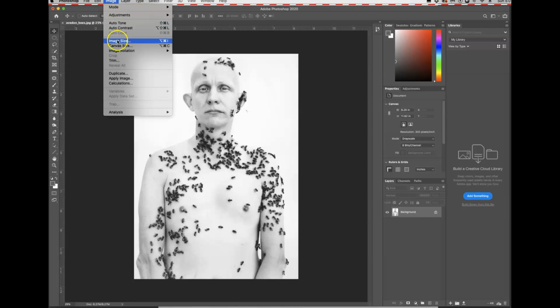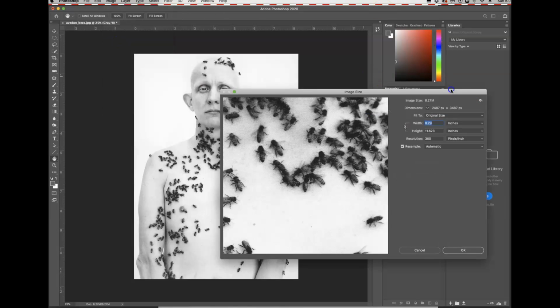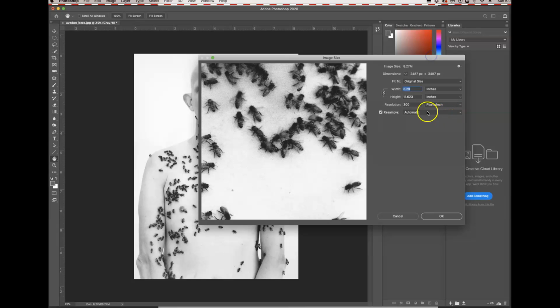So if you go to image size, to find out first just how large you could print, uncheck resample and set the resolution to 300 pixels per inch. In this case, it was already at 300, but yours may not be. Make sure width and height are set to inches, and that's just showing you if I was going to print this image out right now at 300 pixels per inch, my image would be 8.29 by 11.26 inches, meaning it's going to be just a little bit longer than a full-size sheet of letter paper.